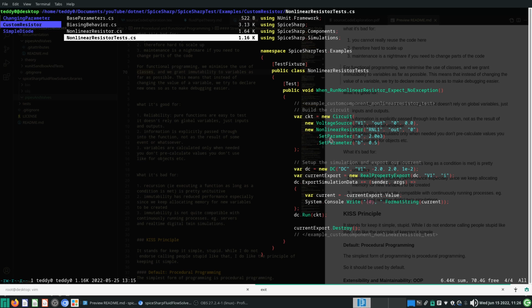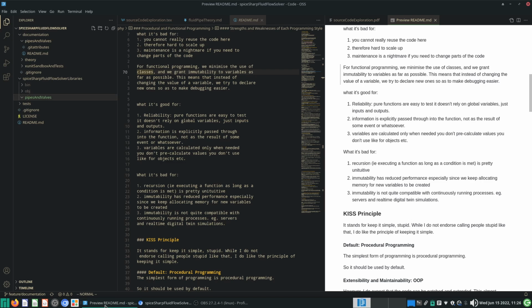For example, in this case, the nonlinear resistor, you need to keep track of how you set the parameters, or how you inject things into the constructor. Those are good in the sense that you don't do too much in one line, but it means that you have to keep track of all these changes. For a few classes and a few objects, that's fine. If you have 10 or 20 objects and you have to keep track of all of them, it will be a nightmare. That's a nice thing about functional programming.